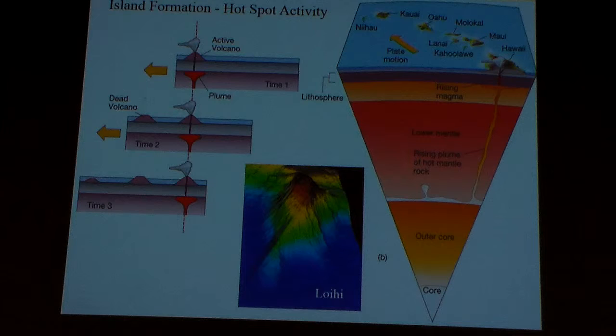So if you look at Hawaii, here is the magma rising up to form the active hotspot, which is under the Big Island. In fact, the active hotspot has moved off of the Big Island and is starting to form a new, very small underwater volcano called Lōʻihi. And Lōʻihi is not big enough to break the surface yet, but it is currently active underwater, and it will be the next Hawaiian island. So the Hawaiian Islands get older as you go to the northwest. So with the modern hotspot on the Big Island of Hawaii, and Maui and Oahu, and then Kauai is the oldest one that's still above sea level, and this chain of hotspots even continues further on.